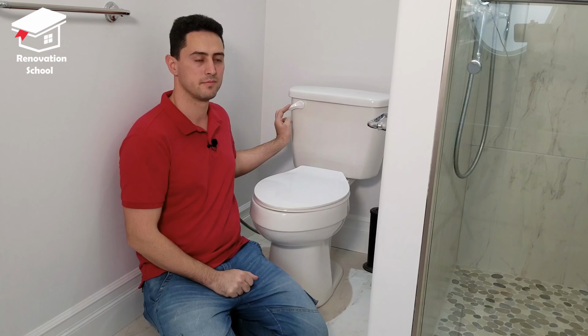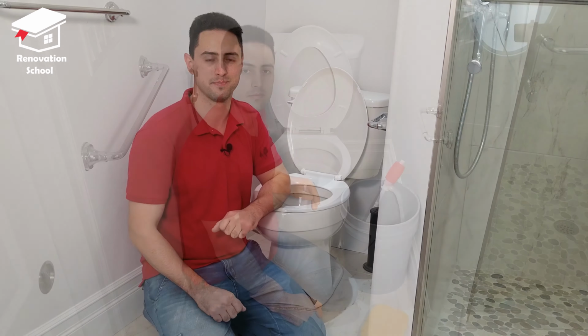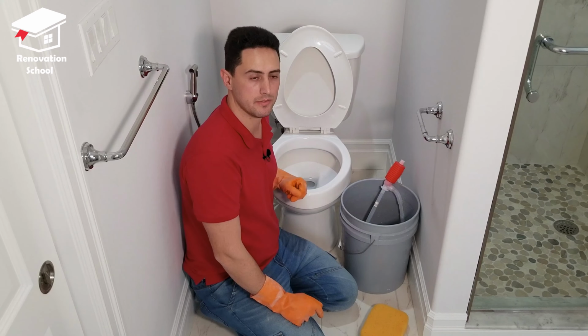Basically, by holding that flush, you allow all the water from the tank to go down. Now the toilet is completely empty. Let me show you how I get rid of that water. So I'm going to show you two ways to get rid of this water.